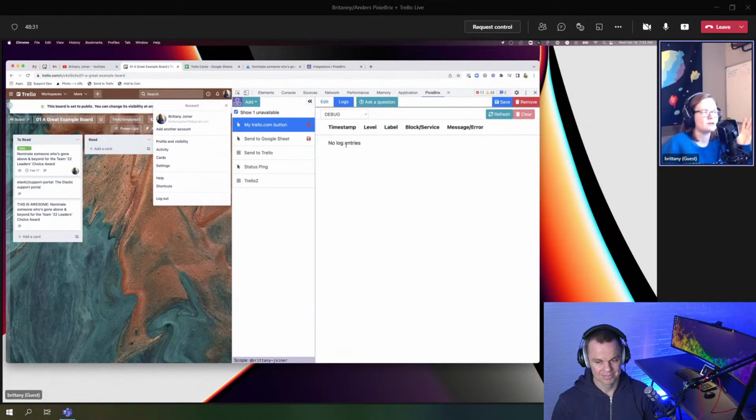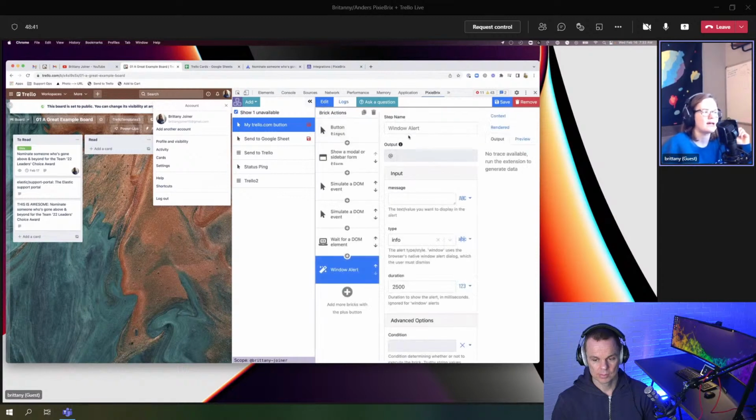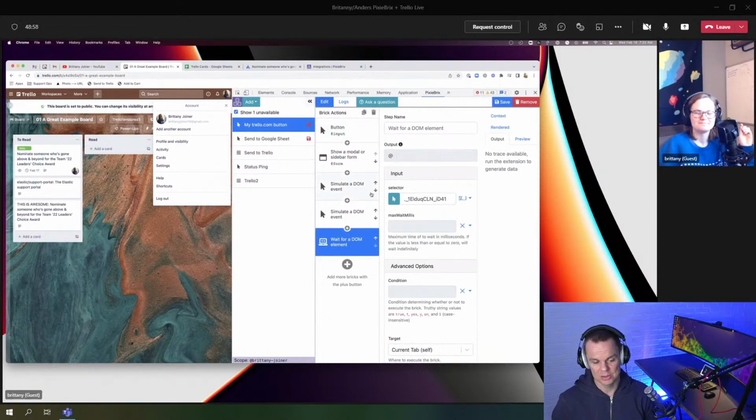We haven't had any errors here yet, but there'll be some different logs here that will say very specific messages of, oh, this isn't working because of this. And you can then go fix and address that. But 9 out of 10 times, if something's not there and it's not able to find it, you can probably find some other element to grab onto. And this is clearly one of the more advanced PixieBrix flows that I've seen, but it's very nice to see that we can actually do these advanced things.